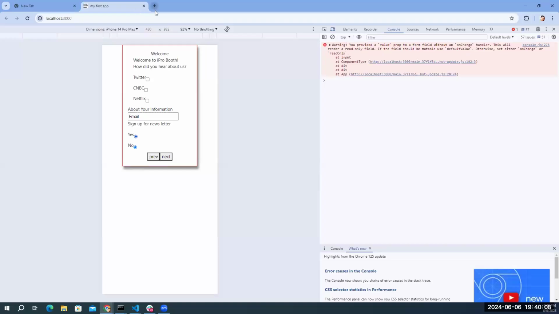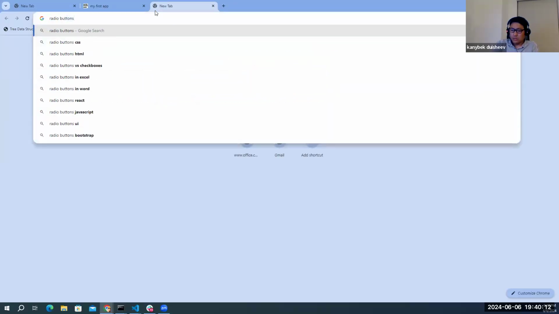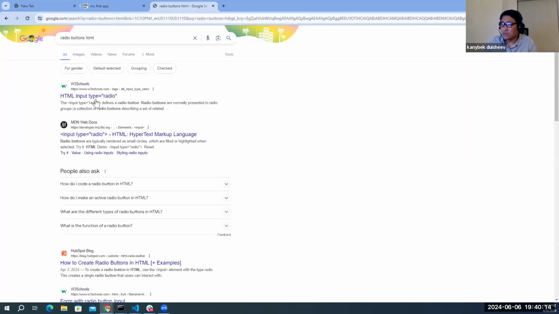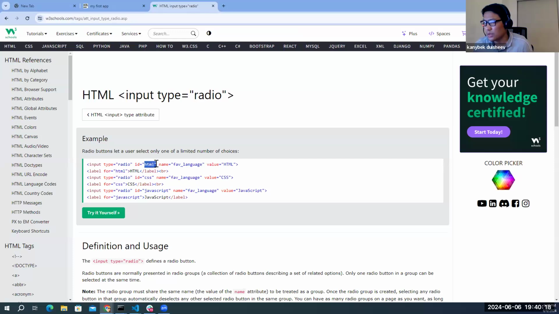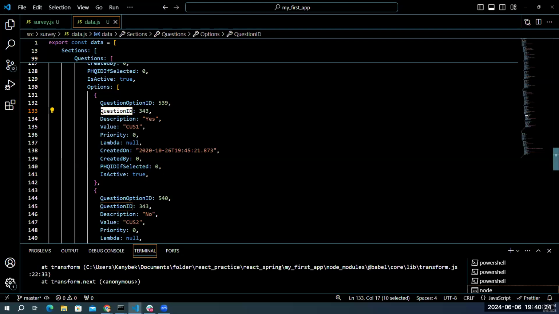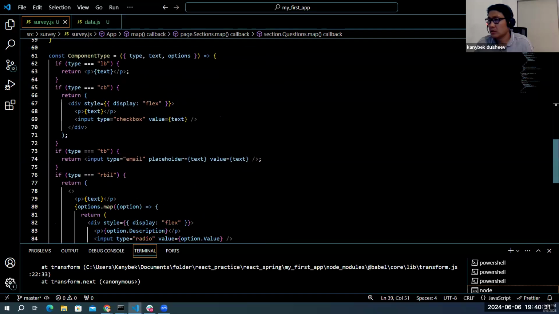So how do the radio buttons work in HTML? I forgot how to create radio buttons properly so you can select only one. So when they have the same ID, right? It's okay when they have the same ID. Where is the radio? Okay, down below here.